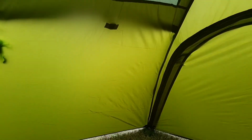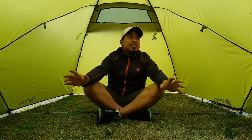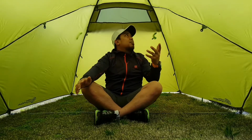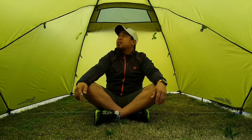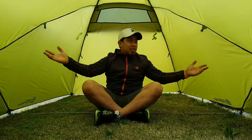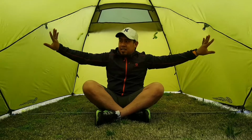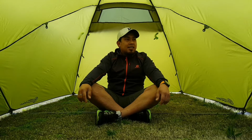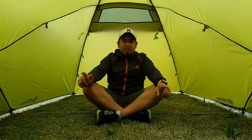I'll flip the camera around so you can see me. This is how it is. You could sit in the middle, and I'm not even in the middle, but I'm 5'5" and I still have really good headspace. But this is without the inner tent, so this is just the bare fly. But this is pretty stable. Pretty stable. 4-pole construction. So let's get the tent in, and we'll see how it looks.